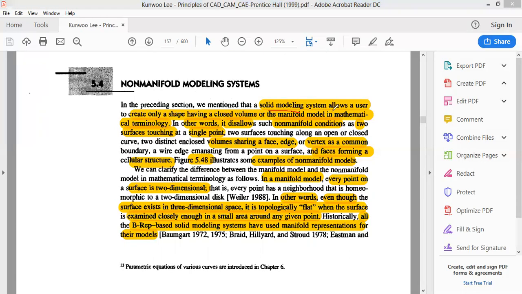A solid modeling system allows a user to create a shape having an enclosed volume, or a manifold system in mathematical terminology. So whenever we create any solid modeling, it is going to have an enclosed volume. It is called a manifold system, and this does not allow the non-manifold conditions.